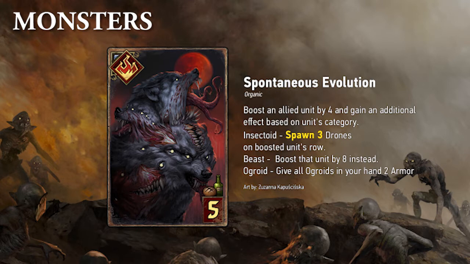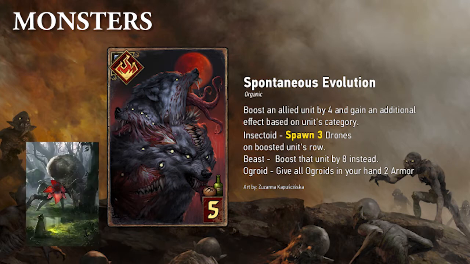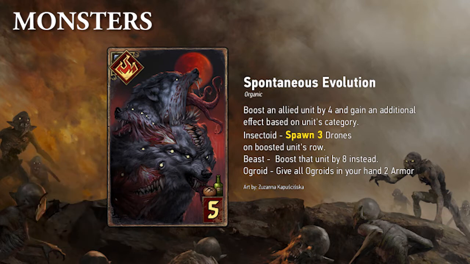Spontaneous Evolution is also a tricky card. Organic, boost an allied unit by 4 and gain an additional effect based on unit's category. Insectoid, spawn 3 drones on boosted unit's row. Beast, boost that unit by 8 instead. Ogroid, give all Ogroids in your hand 2 armor. So this is also a good card.